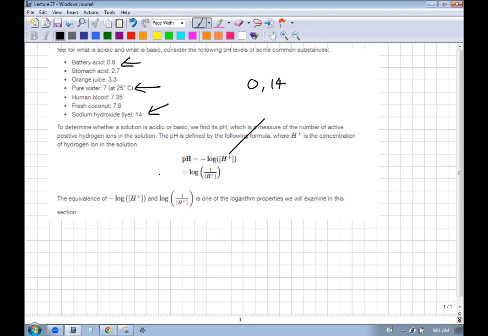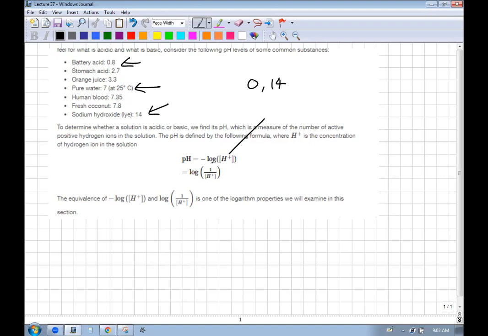So an ion is an atom that's missing some electrons. If it has orbitals where electrons are missing, the atom looks for another atom that has an excess of electrons, or it tries to steal the electrons from another atom, which bonds them together. So the more acidic, the more active it is, as far as it's trying to bond.